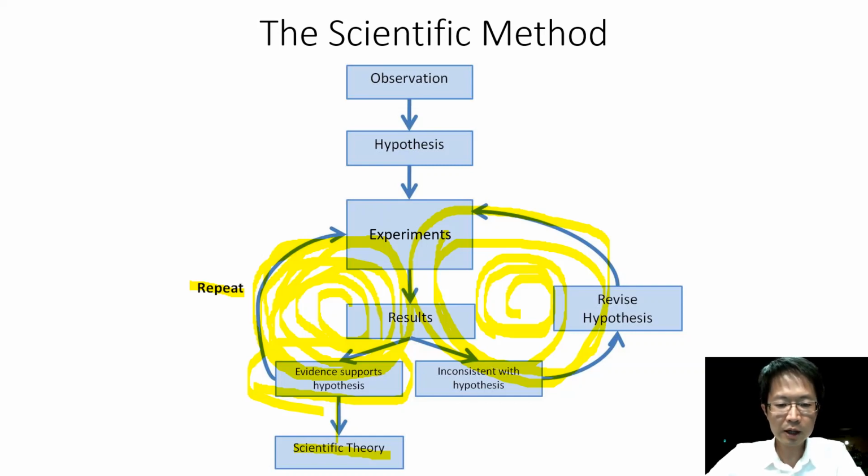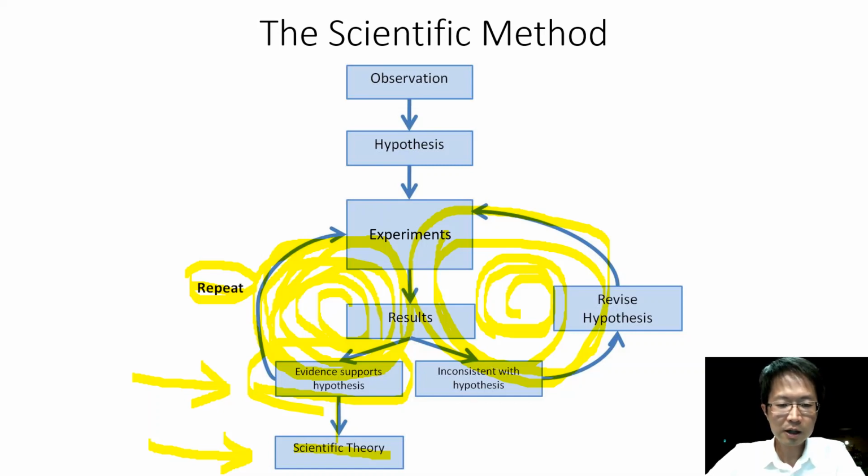But once we find out that, okay, the hypothesis matches the result, the data matches the result, then we will be very happy. Usually at this time, we will immediately publish it, because once you publish it, you will be the first one who discovered that, and then the whole world will repeat your experiment, based on the paper that you publish. And if they can get the same result, then you will become a theory. Then you become a prominent professor. You will be famous, and universities will hire you.